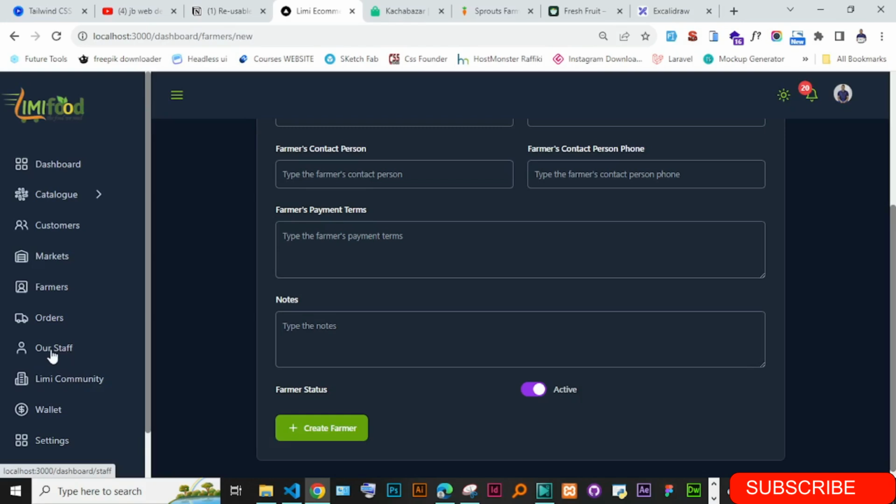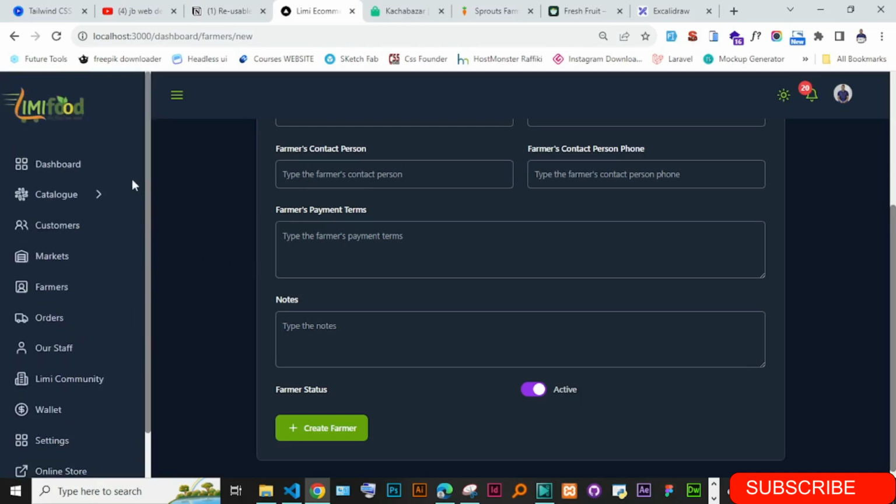The staff members are going to be controlling the admin panel. We are going to have some different panels. We are going to have this admin panel, which is going to be the main admin panel.